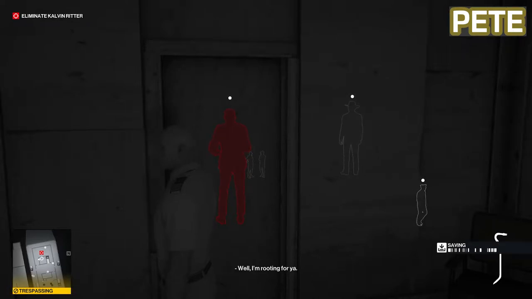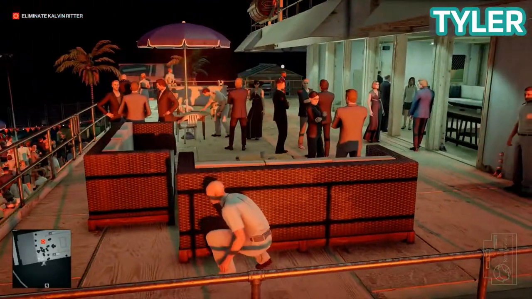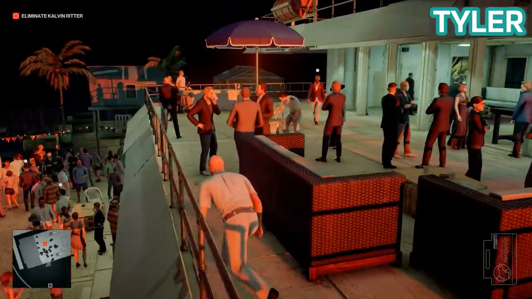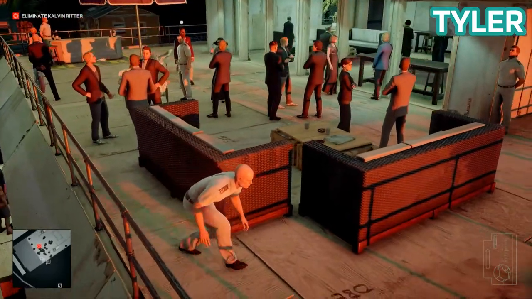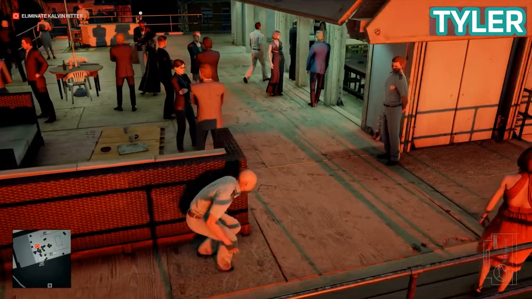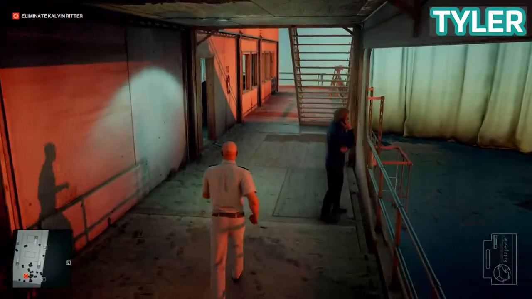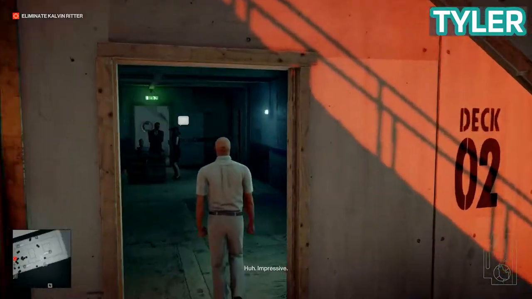Well, I'm rooting for you. I mean, why are you all up in my face? Oh, I'll be all up in your face. Just a crew member casually hiding behind the furniture. Because this is what I do on my break. Hello there. Don't judge me. Gotta go around those the other ends. I'll call you later.